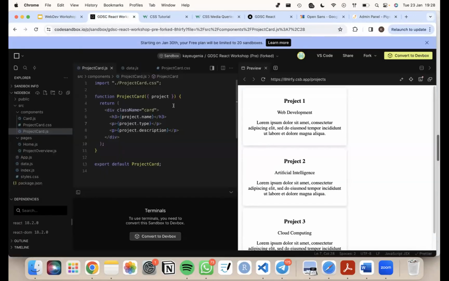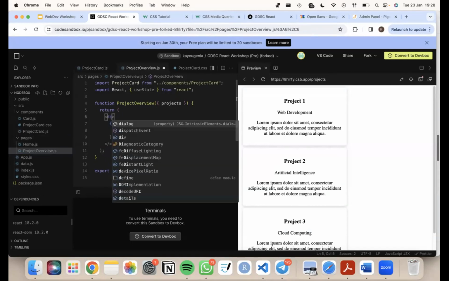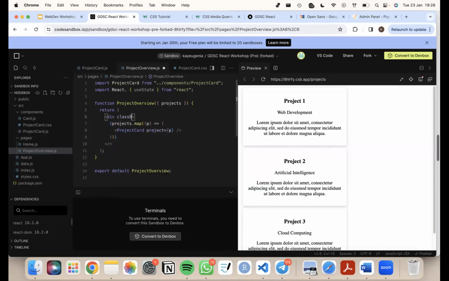So what we can do to modify the CSS of that is to define a div over here and create a class name, for example, projects. So this class name will control the styling of all the projects over here. So it is a container that will control the styling of all the project cards.